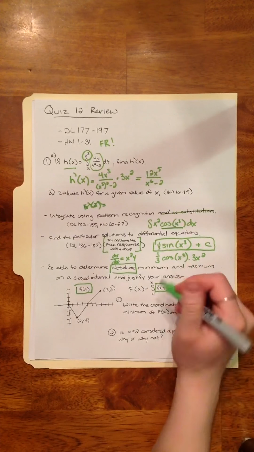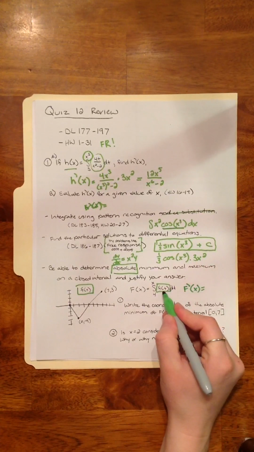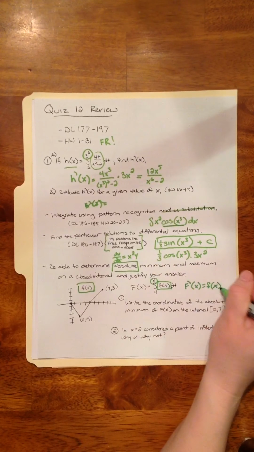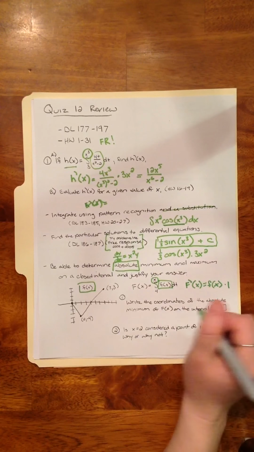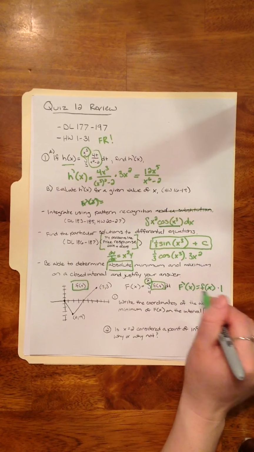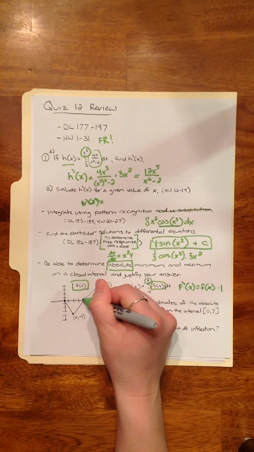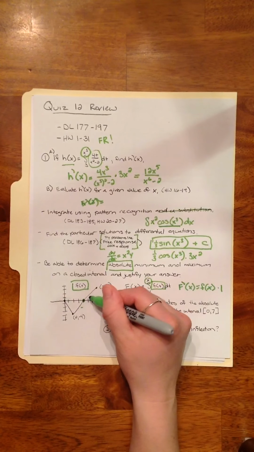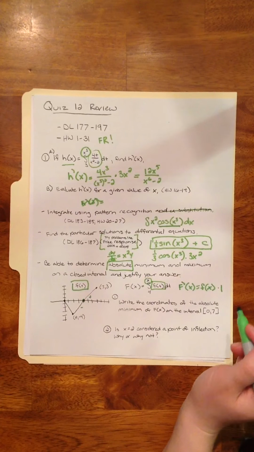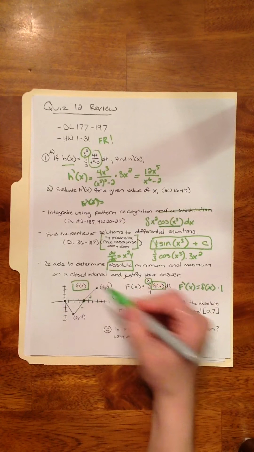So if I'm thinking about the derivative, that would be the function on the inside. So f of x, the derivative of x is just 1, so you don't have to do that, but it's good practice. If I'm looking at this and I'm saying, well, the derivative is f of x, I need to see where is that 0? Right here. And I can also see that it goes from negative to positive. So if the derivative is going from negative to positive, I do have a relative min. It could be an absolute min. I also need to check endpoints, so it's 0 and it's 7.